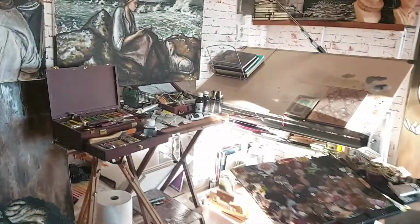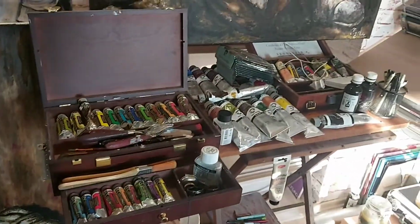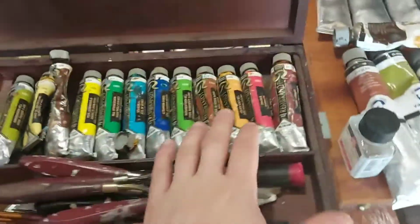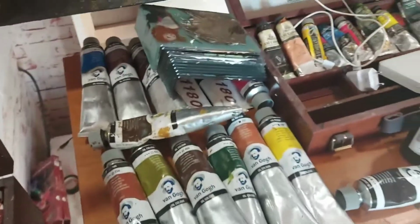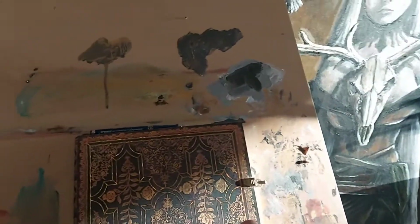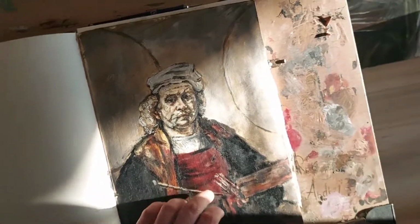So moving on, here is where I store all of my paint and some painting mediums. Those are my three brands that I like to use for painting. Not much has changed to my desk. I don't really draw that much. I prefer to work on bigger paintings.